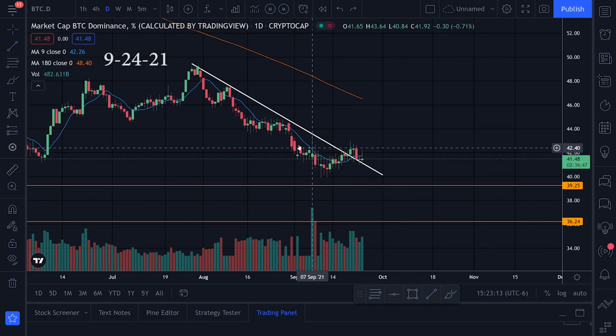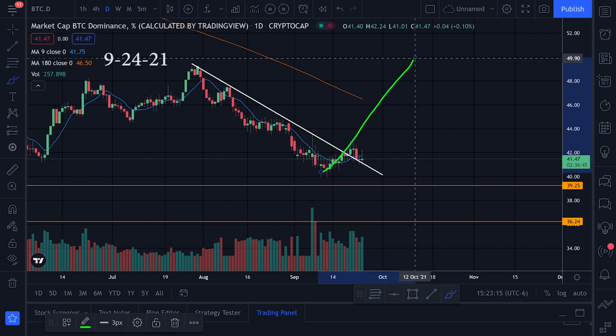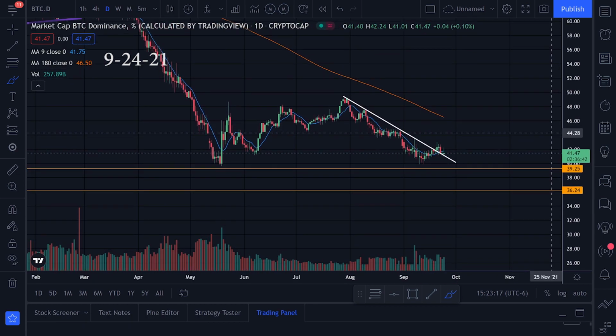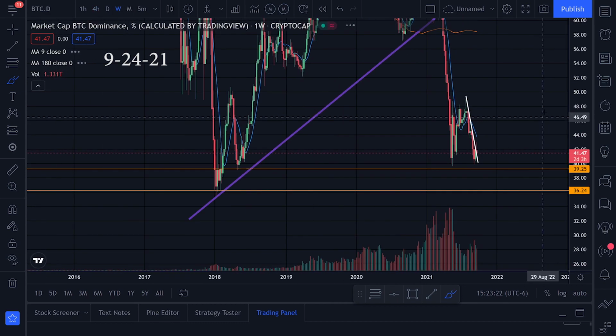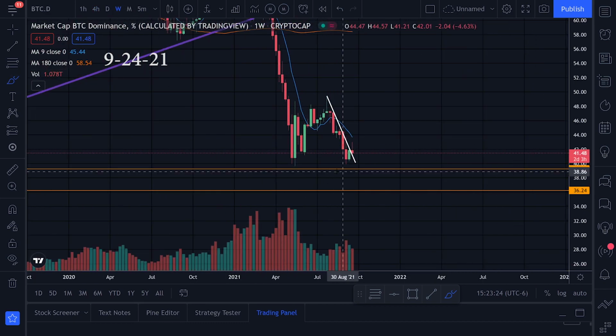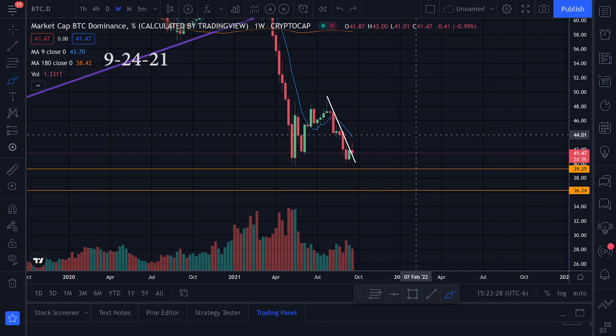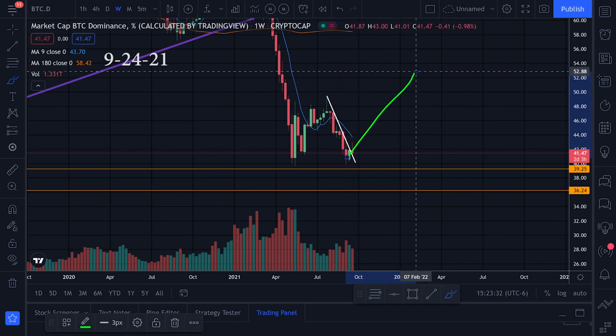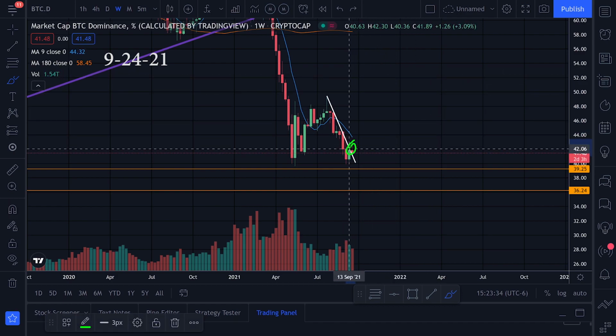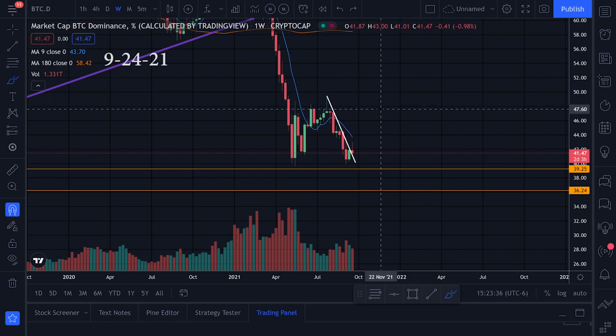But in general, if this chart is moving to the upside, that means Bitcoin is pretty much taking over, and all the money is going into Bitcoin. It's Bitcoin dominance, so Bitcoin is the one dominating all the altcoins, the market cap. So once this chart starts to move up, you're going to be wanting to watch Bitcoin. That's what I'm going to be thinking in general.